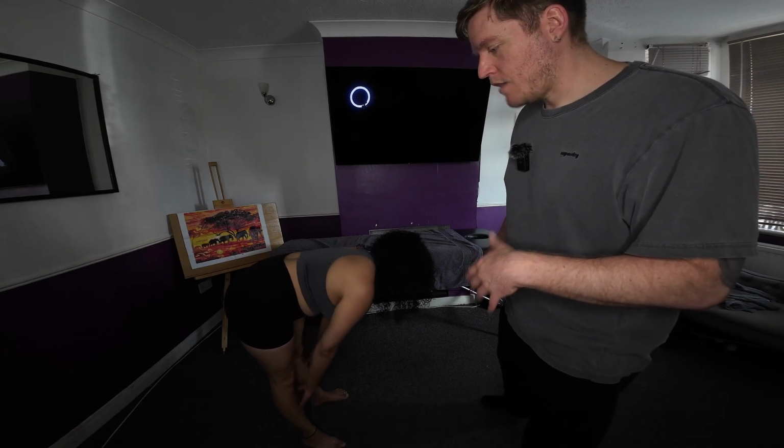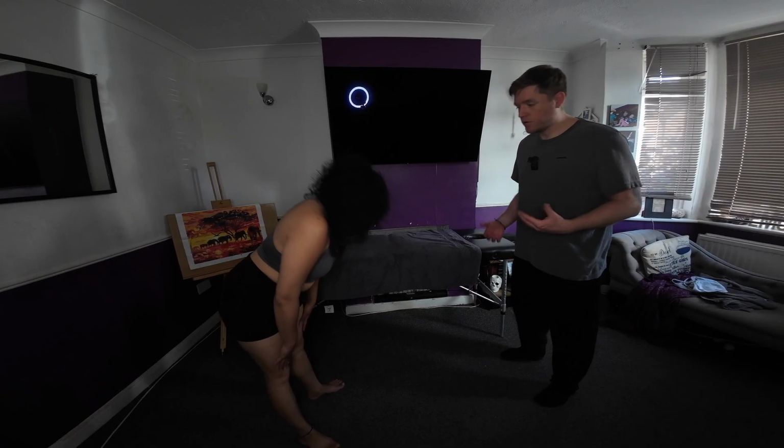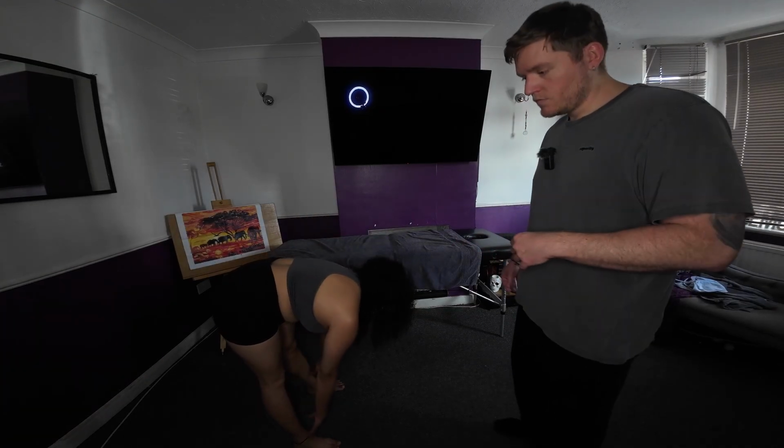Once you've completed the MET sequence, it's a good idea to follow up with light stretching and some active movement. This helps reinforce the new range of motion and stops the muscle from tightening back up.